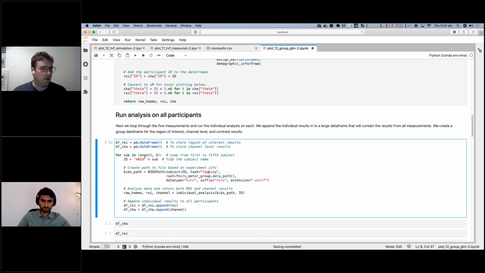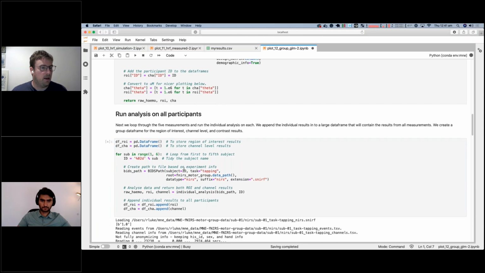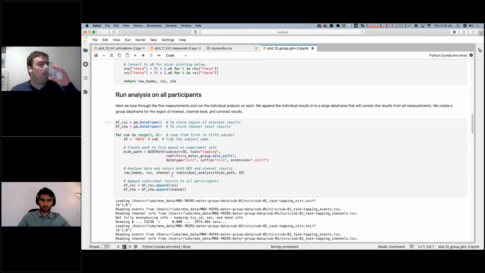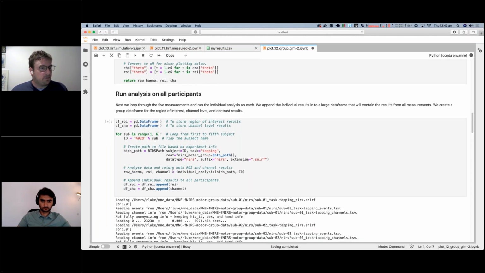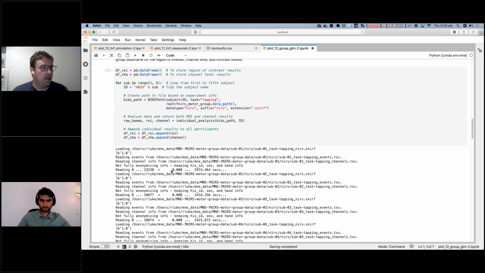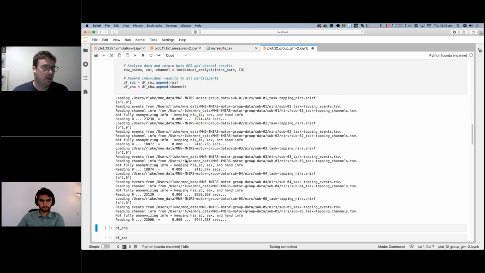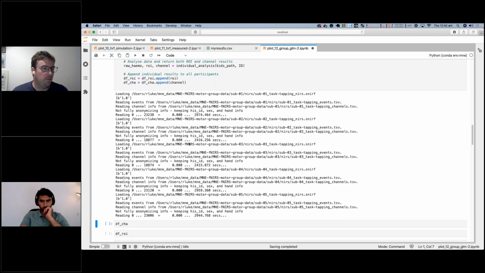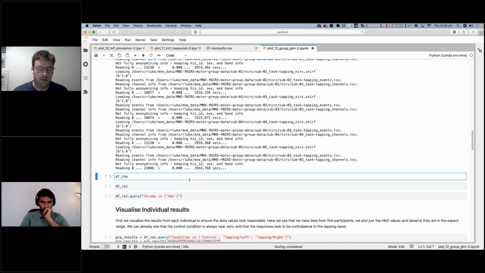So now what we're going to do is run that on 5 participants. I've stored the data here in the BIDS format, but you could just loop over your files as you would normally do. It's all NIRx data under the hood here today. So this is running now. It's going to apply that function to each participant. That takes a few seconds, but that's finished now. What it's done is it's read in the data, and it's created a long data frame of channel data and region of interest data.